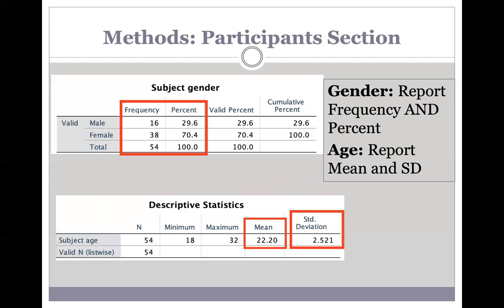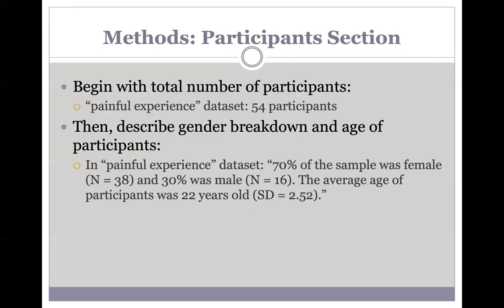You find that information via SPSS. If you just do descriptive statistics and you do the frequency table, or means, you can find the mean of the age, standard deviation, and the frequency and the percent. It's all really important when you want to write up a little breakdown such as this.